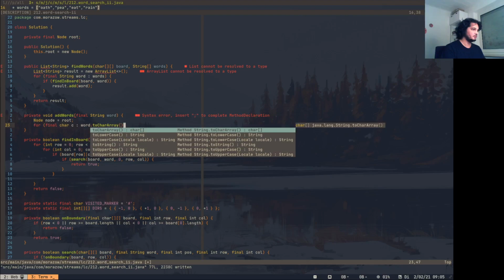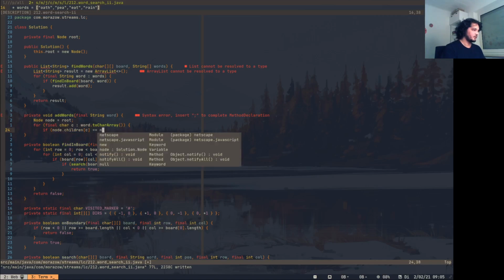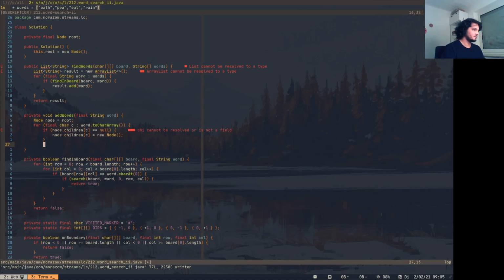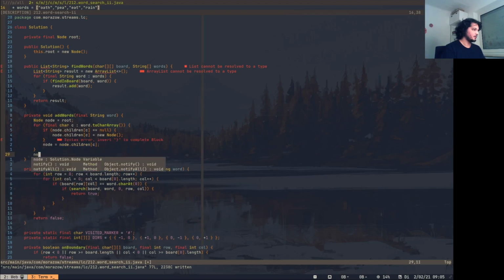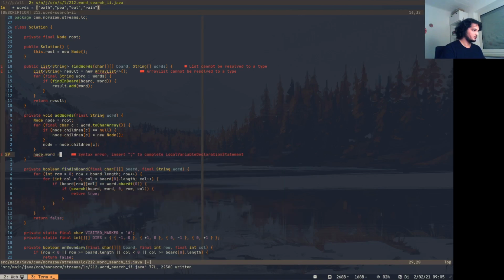Not this one. And if I need to initialize it. And move my node here and there. And here, instead of setting a flag, I can just, what did I call it? Word.